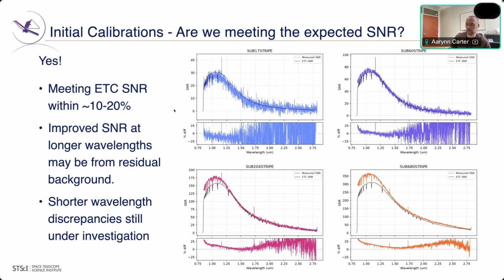These exposures didn't actually have a background subtraction, and that can make a small difference for the assumed SNR. And at the shorter wavelengths, you can see we're getting a modest improvement for the larger stripe sizes and a small negative difference for the smaller stripe size. That's still under investigation. But in terms of cycle 6 and preparing proposals, you should be confident that you're getting equivalent signal to noise to what we actually observed on sky.